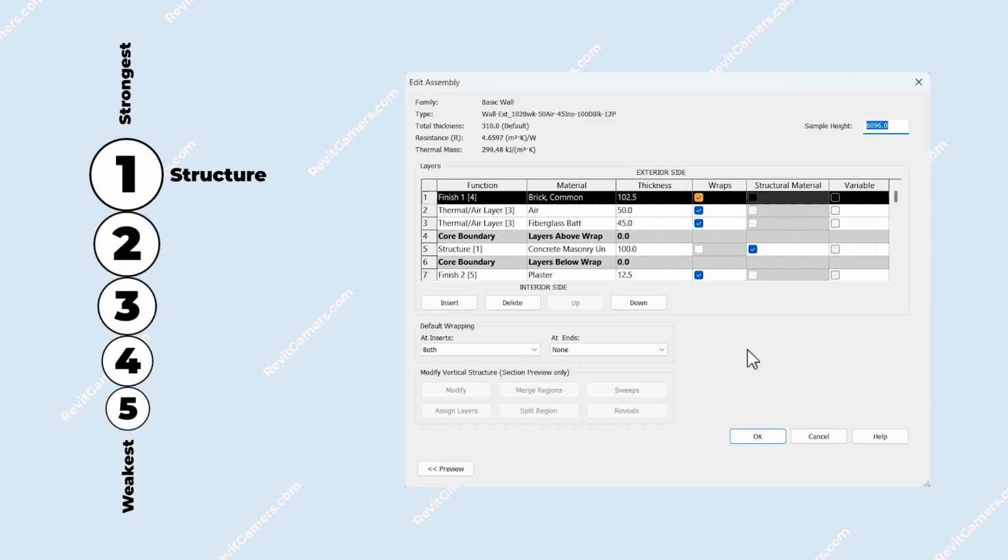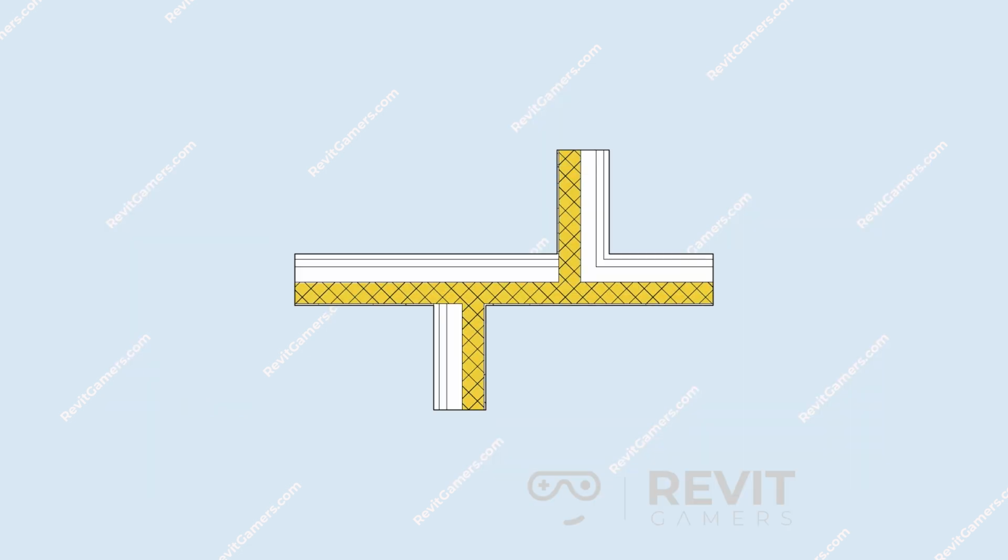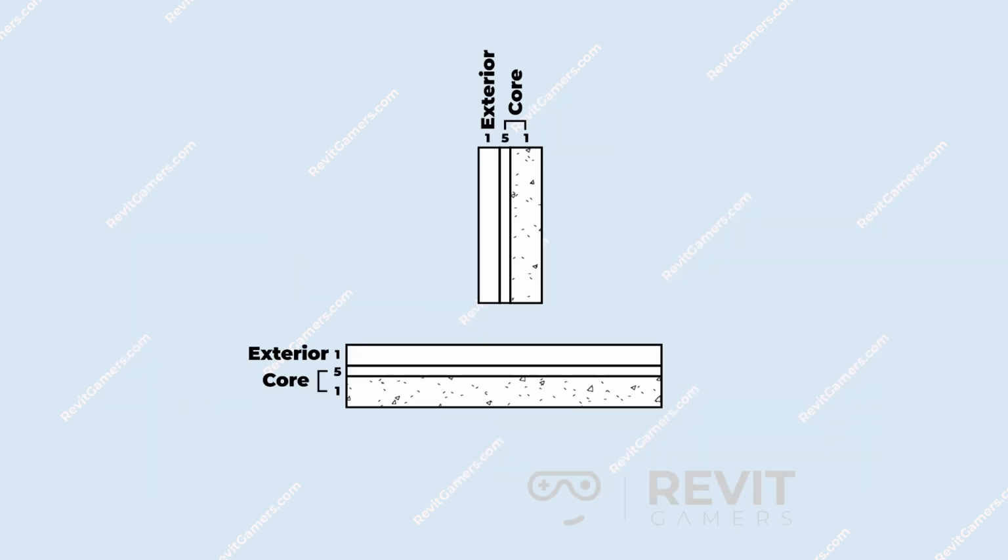What's new? In previous versions of Revit, layer priority was locked based on its function. The structure layer was always priority 1 and finish layers were priority 5. This meant structure layers always broke through other layers in wall joins no matter what. Sounds logical, right? But in reality, it could lead to some frustrating wall joint issues. Sometimes finish layers needed to cut through a structure layer, but Revit just wouldn't allow it. This often resulted in layers getting overridden in ways that didn't match real-world construction.